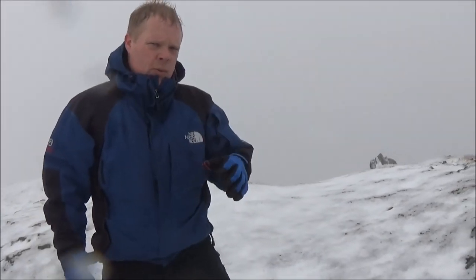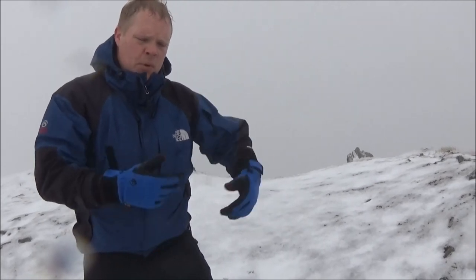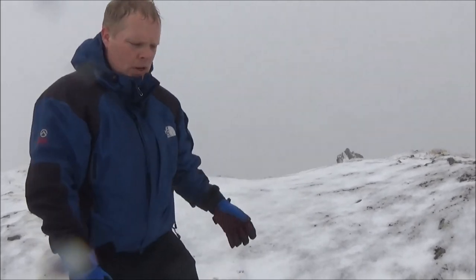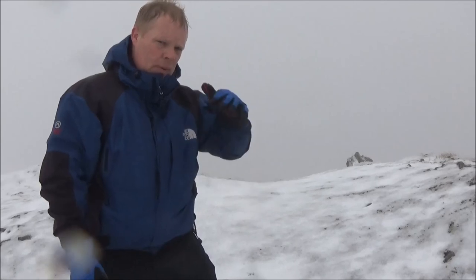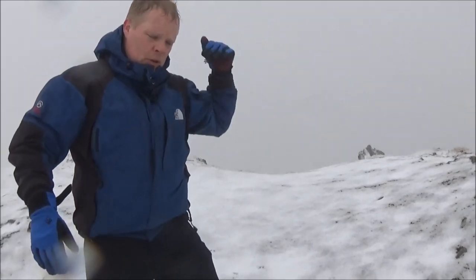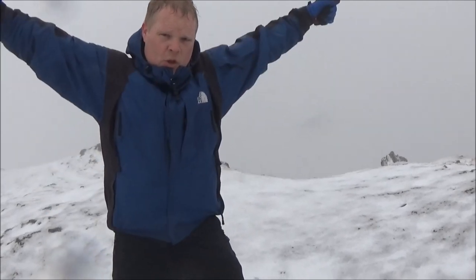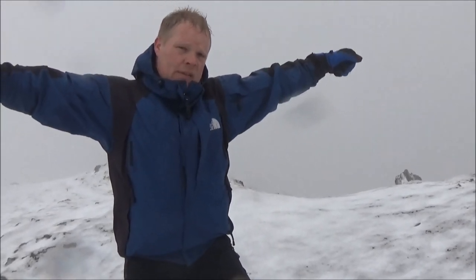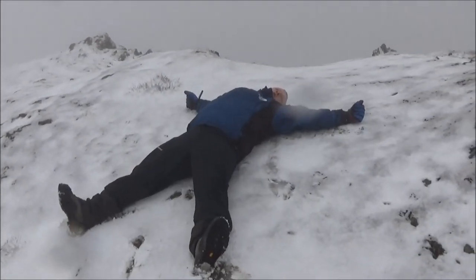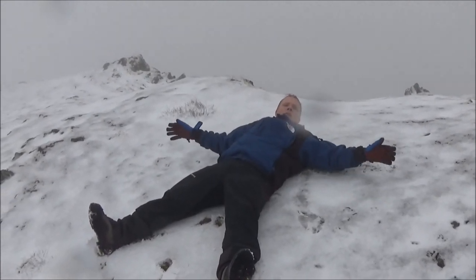Here's a little extra one — like self-rescue. If, for some strange reason, you put your rucksack down to have a drink, and you end up slipping off an edge and you've left your ice axe and rucksack behind — you can still stop yourself going down the slope. The way to do that is literally spread yourself into a star shape. It doesn't matter if you're head first or feet first — spread yourself into a star shape, hold it there as much as you can, and eventually you will stop. All the snow will gather in between your legs and your arms, slow you down, and eventually stop you.